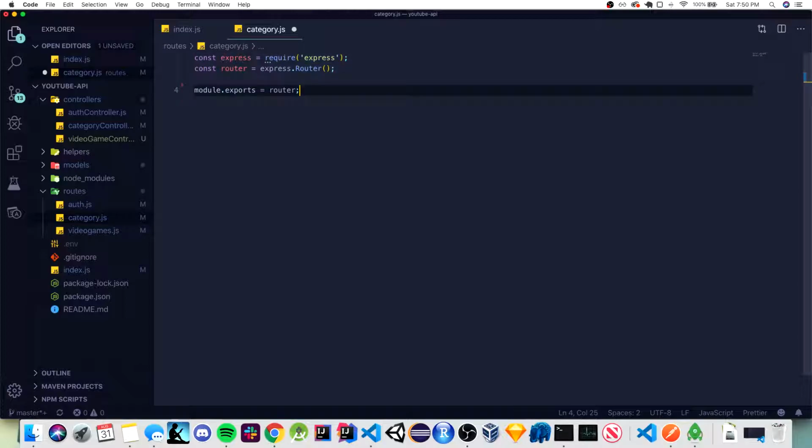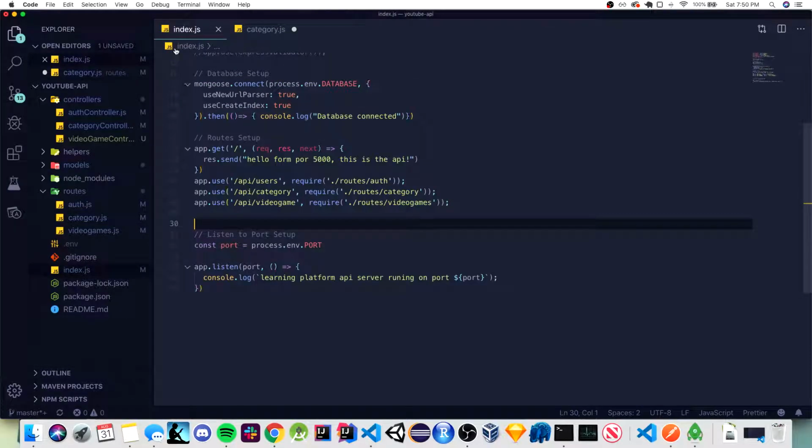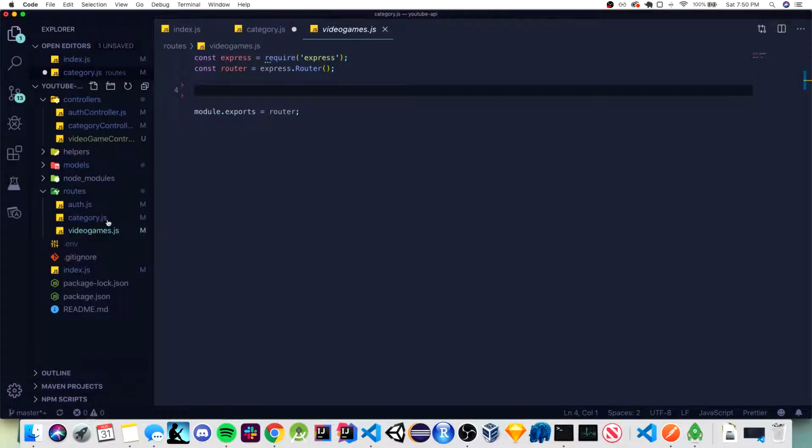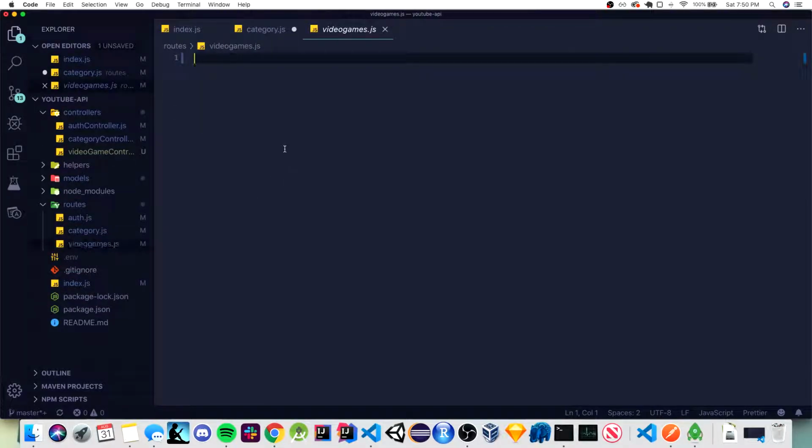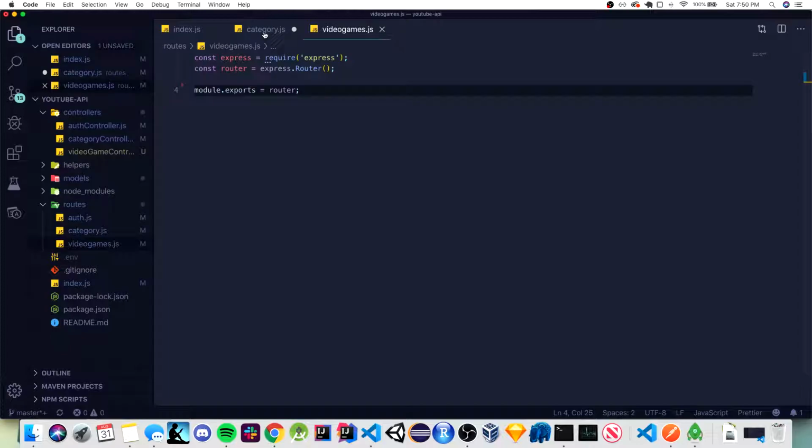So that's the basic template, and everything goes in between, all the routing. And we're gonna do the same with video games, so that's why I copied it, so I can paste it here.